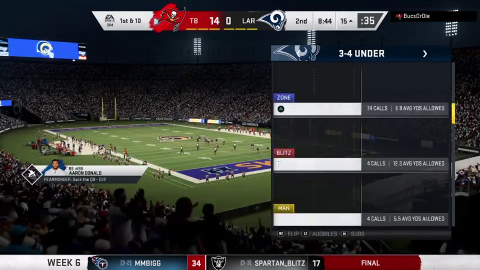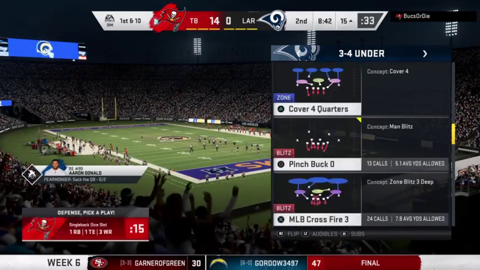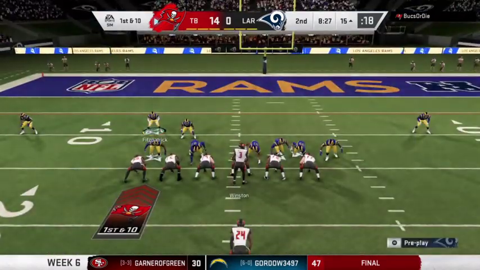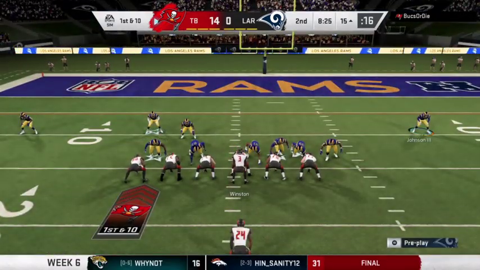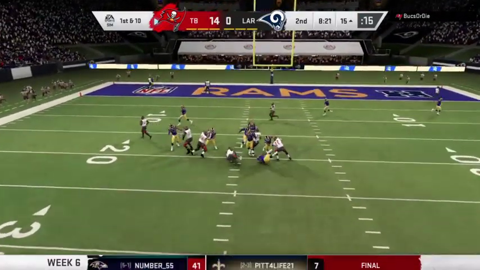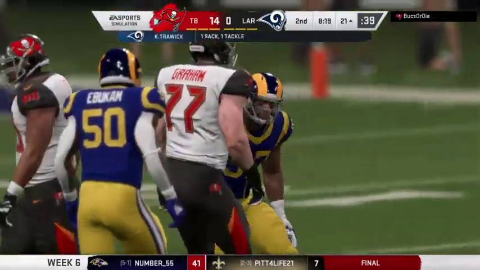A gain of 16 yards. First down, Tampa Bay. From the red zone now, Winston. Rush coming, and he's taken down.